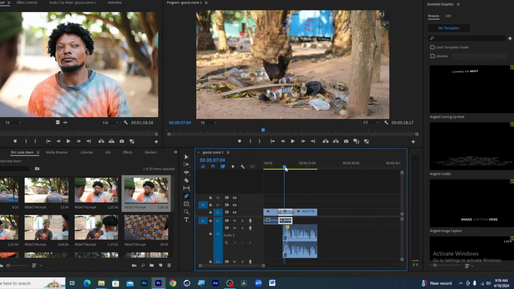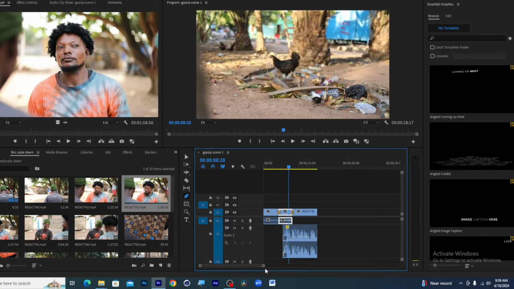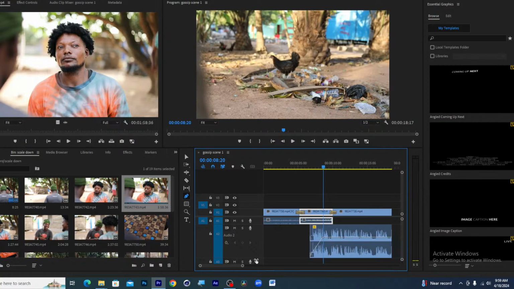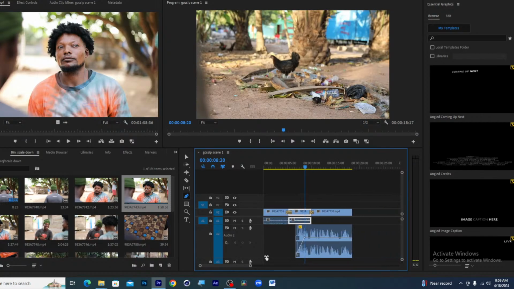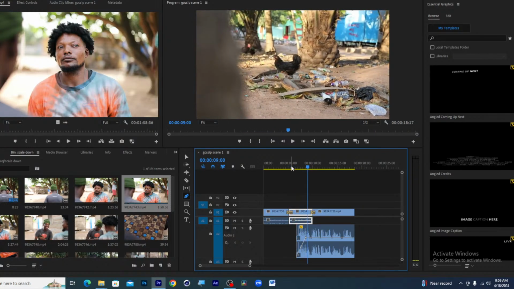Have you gotten the L-cut bit where the sound precedes the video? The L-cut, right?